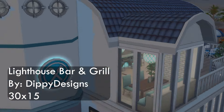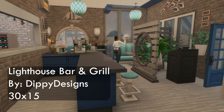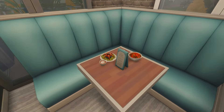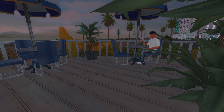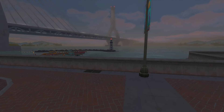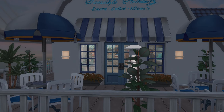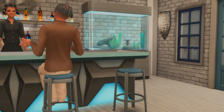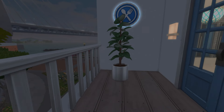The last build for this perfect date night section — I fell in love with it. From the lighthouse architecture to the romantic aura, the Lighthouse Bar and Grill by Dippy Designs is an amazing choice. I love the color scheme because it definitely gives dinner by the sea. My favorite part is that the menu actually matches the aesthetic — no grilled cheese here, just shrimp. You can choose between outdoor or indoor seating, and if you're not feeling a big meal you can go upstairs to the bar. I placed this in San Sequoia because it just matched the vibe, and you can even spot an actual lighthouse out on the sea.